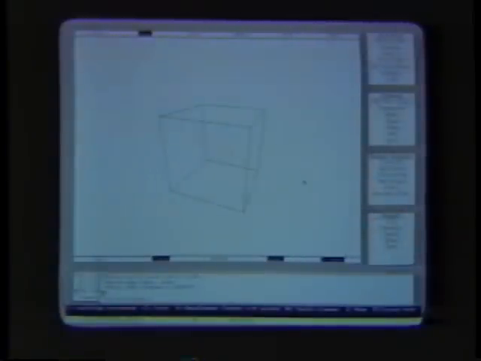We do hidden surface removal by default. In other environments, what you would be seeing would be an object that looked like this. Very difficult to tell what's on the front and what's on the back of such an object. As the complexity factor rises in an object, it becomes more and more apparent that there's a need for doing hidden surface removal.